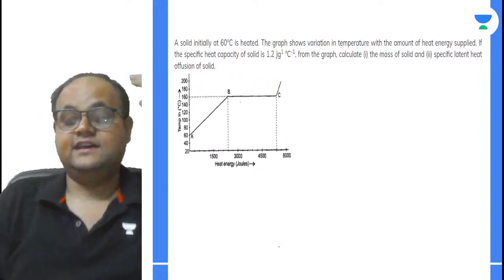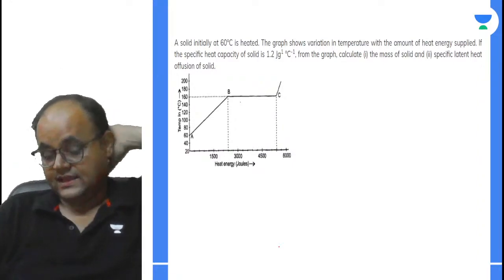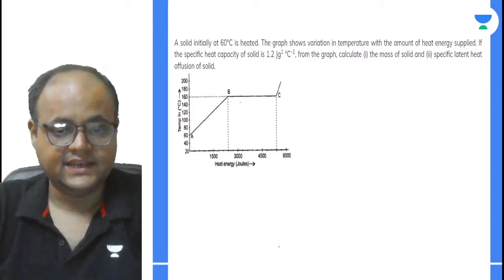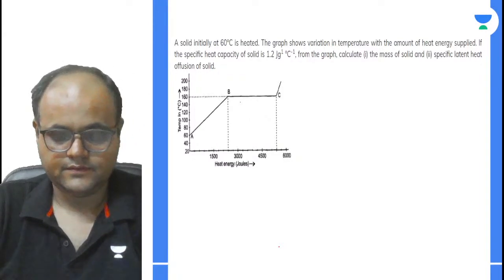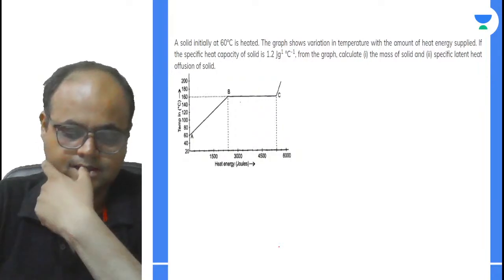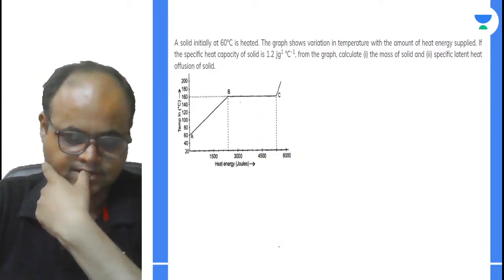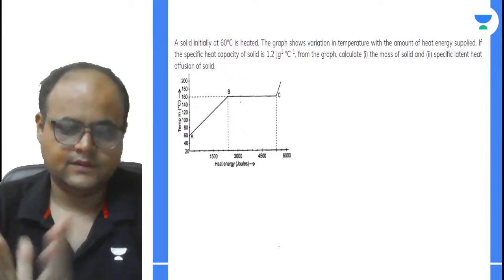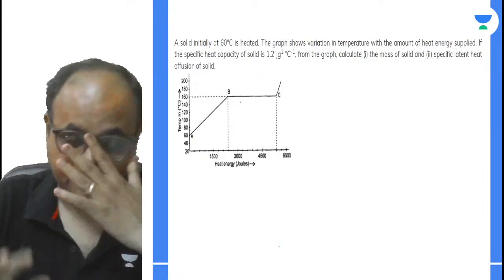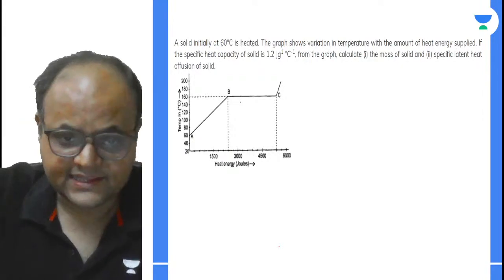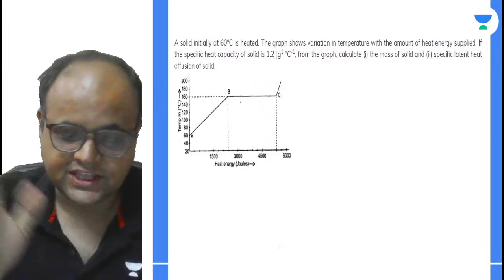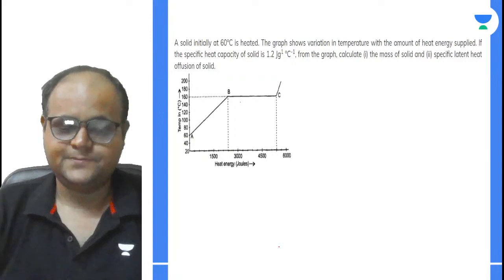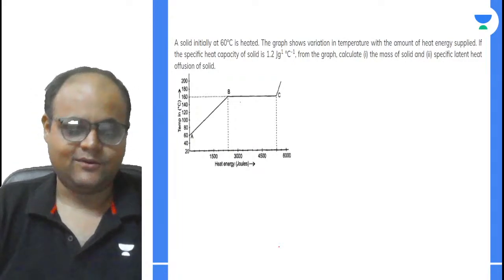Yes, Diva, the units are very important, and a lot of things change if you're changing the unit, specifically in calorimetry. Come on, quickly, who will tell me the answer? I want the answer from you guys. We just did a question, it was exactly the same. I have just changed the units and nothing else at all. So I'm expecting a good response this time around.